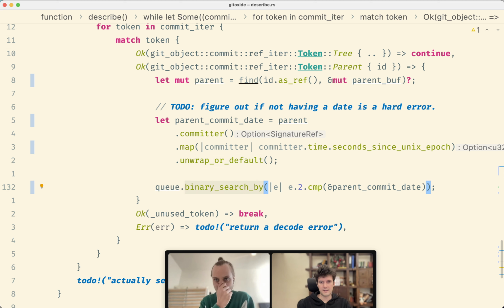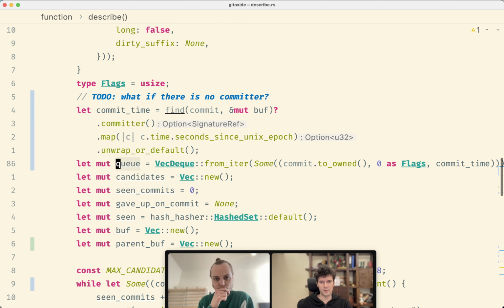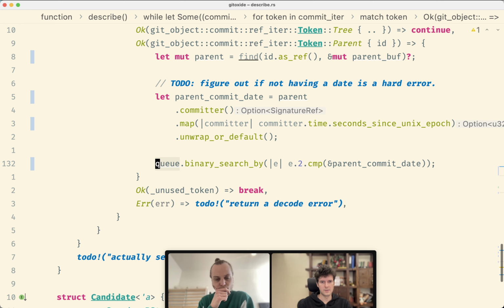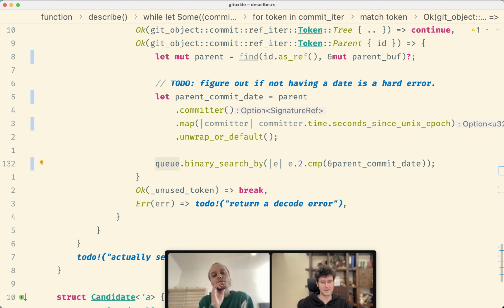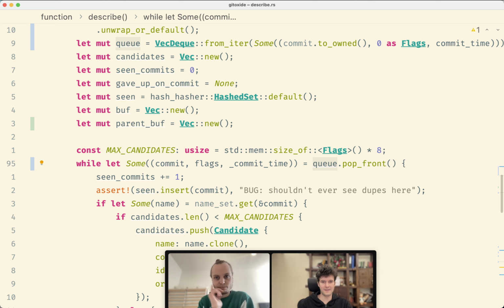Yeah. I mean, we also have this queue, by the way, to be able to pop front and push back. But now we are inserting all the time. So now we don't even do that anymore. So now this can be just an ordinary vec.